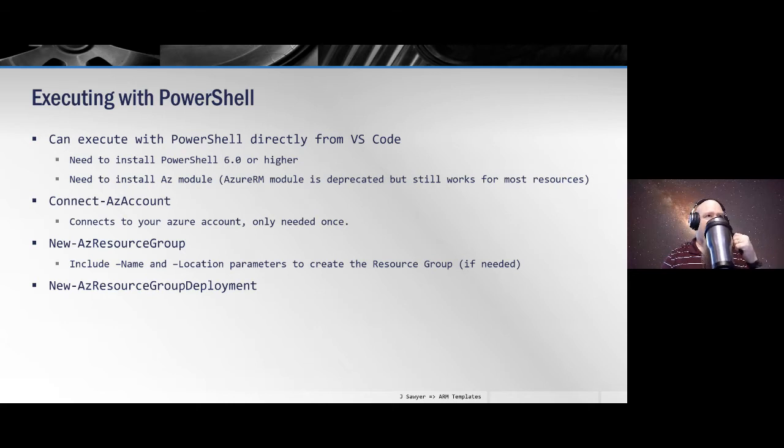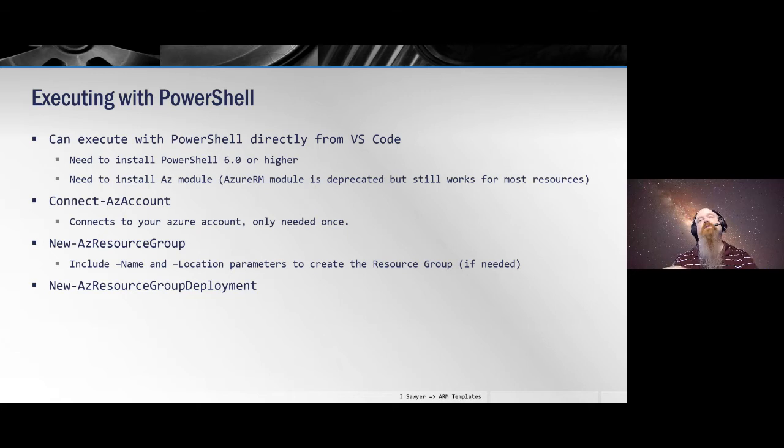And what you'll need to do that is, number one, Connect-AzAccount. Connect-AzAccount connects to your Azure account. You really only need to do it once. You can supply your subscription name. If the account that you use to connect to Azure has access to multiple subscriptions, you're going to want to use the subscription name argument to pick which subscription you're working with. If you only have one subscription that your account can write to, then hey, you're good. You don't need to.